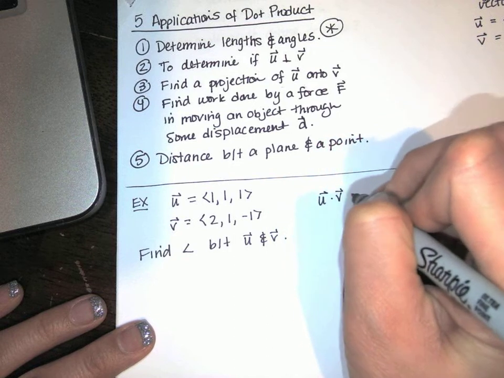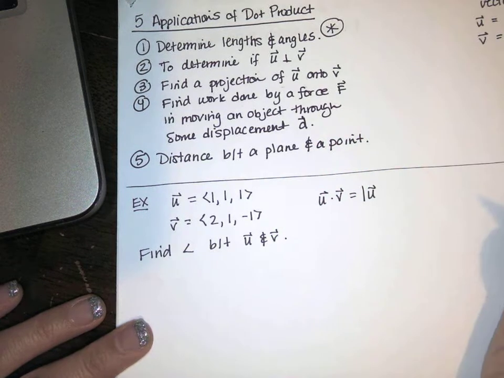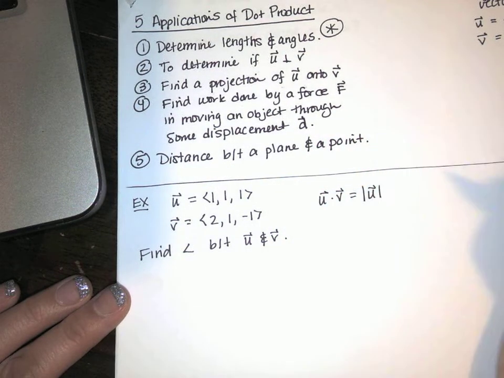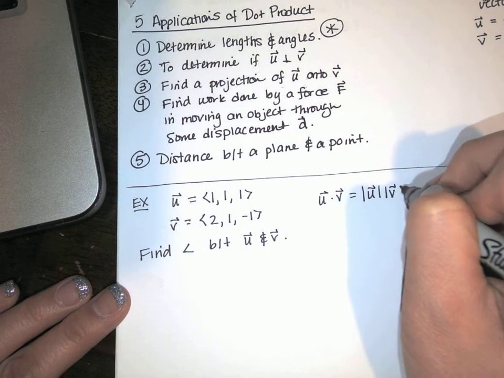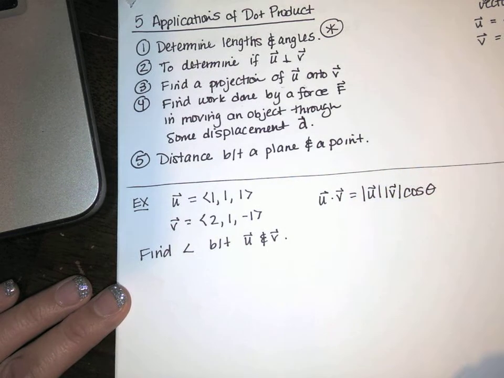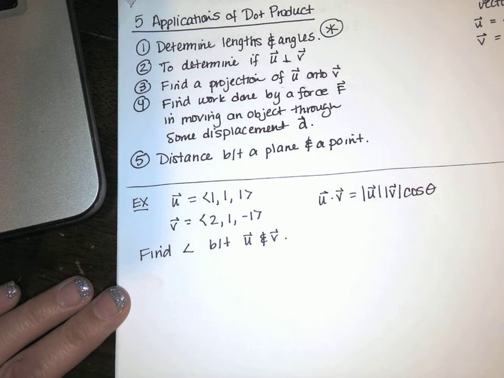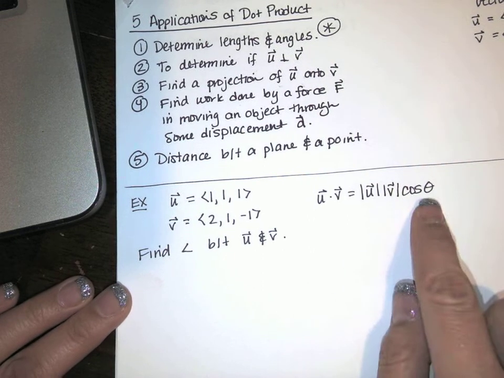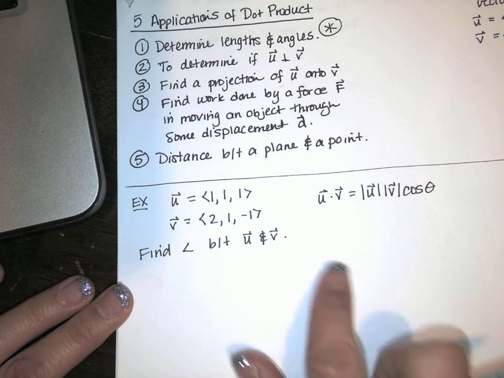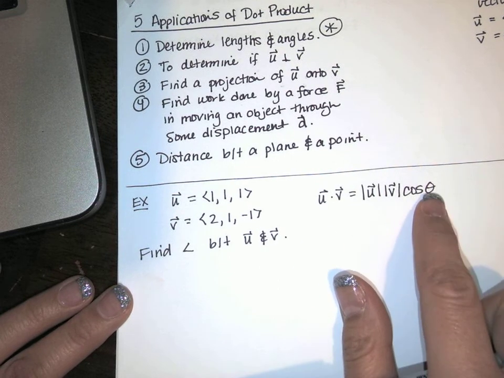Knowing what we know about the geometric definition of the dot product, the dot product of u and v is just the length of u times the length of v times the cosine of the angle between them. Now, even if I drew these two vectors in three-dimensional space, it would be hard to infer from a two-dimensional picture what that angle is between the two vectors. But using this formula, I can find theta.